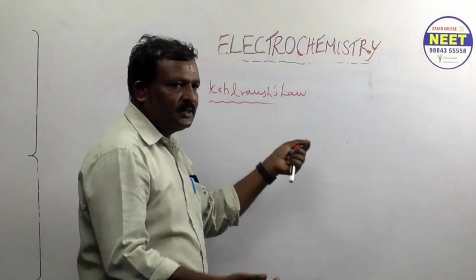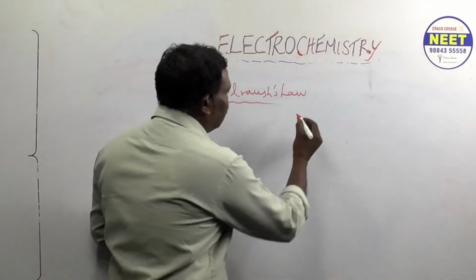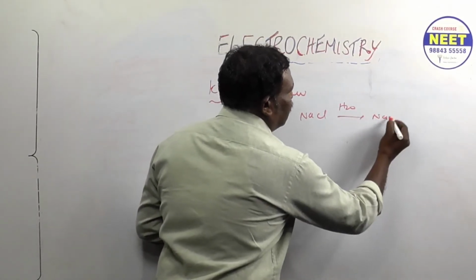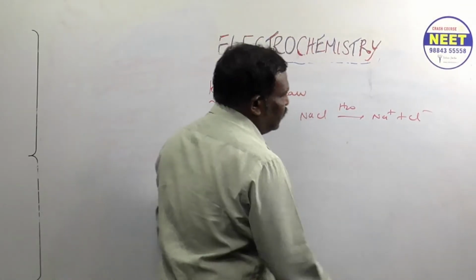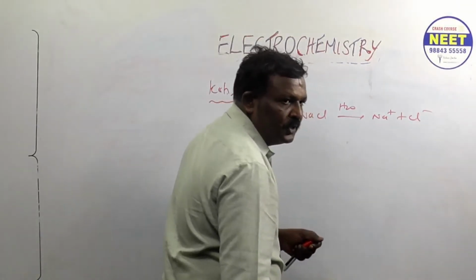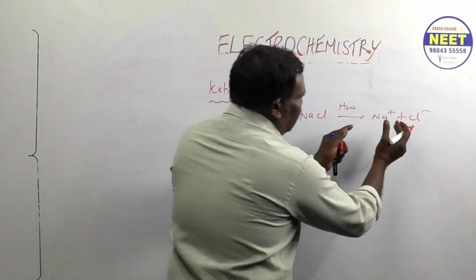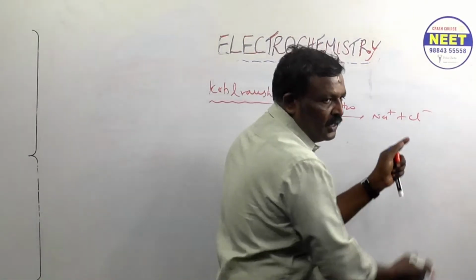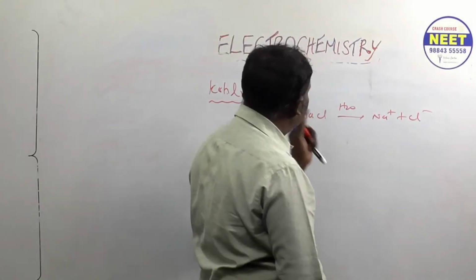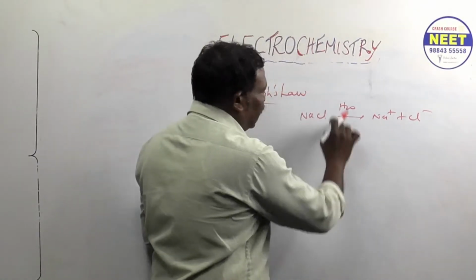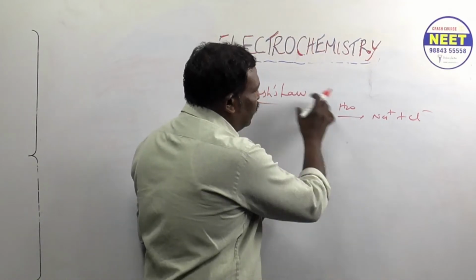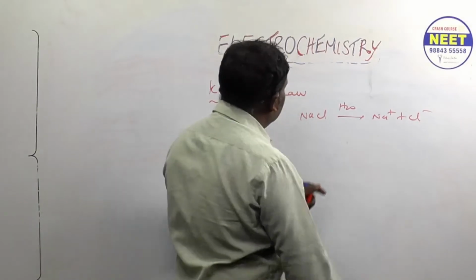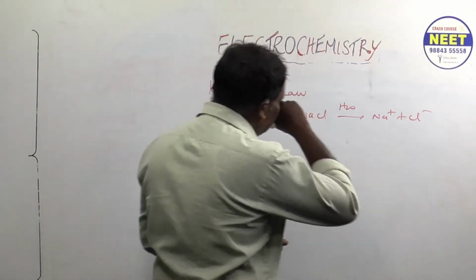When an electrolyte conducts electricity, what is the electrolyte producing? When dissolved in water, it produces Na plus, a cation, and also an anion. So the sum of the conductivity of cation and anion. That's why it's called Kohlrausch law. If you want to find the conductivity of sodium chloride, it depends upon the sum of the conductivity of cation and anion. It's called Kohlrausch law. Simply remember.